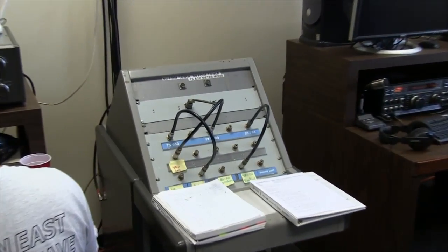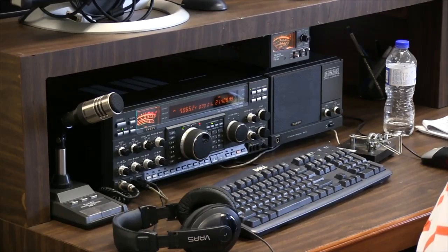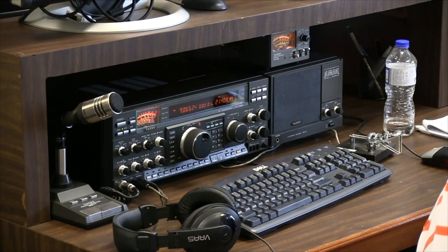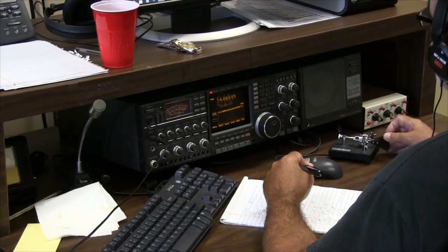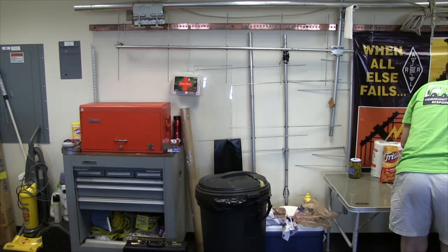Things have come together. We put a lot of effort into last year's field day, getting the shack improved, and it's paid off this year. We didn't have to spend near the time getting ready, and things have been going really well. It looks like you've set up everything. I assume there's some surplus NASA gear in this setup in a few places. Actually, not that much. We have some computers from NASA, but the rest is club equipment. And fortunately, we have some really good equipment to work with.